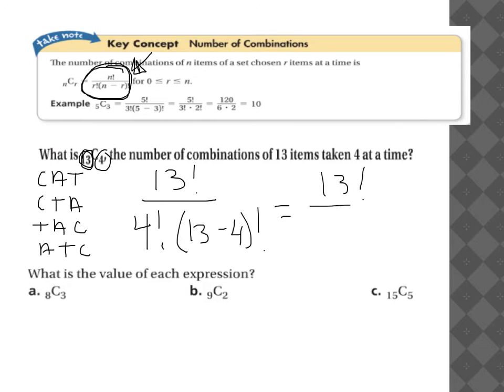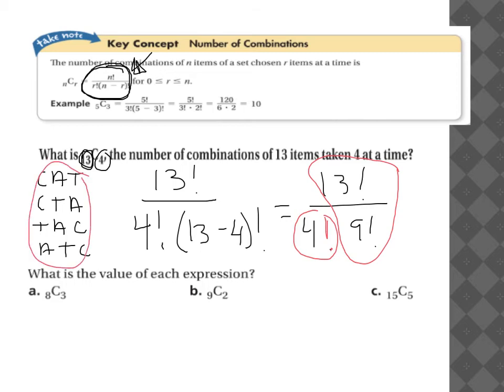If you look at this simplified version, this would be the same thing as permutation right here. The reason why we have to divide by 4 factorial again is because we have to get rid of all of those options that were repeated with permutation, because we don't want to count an option like this more than once. So when I figure this out, this is where I would use my graphing calculator. And I would have 715 different ways that I could have a group of 13 and choose 4 people from it.